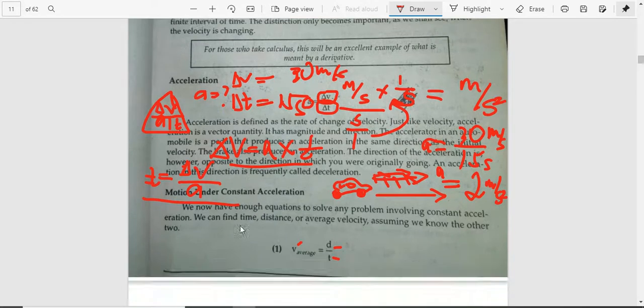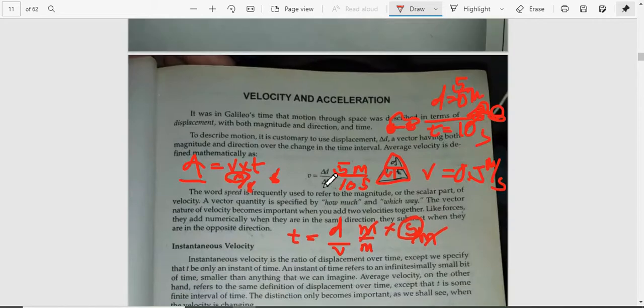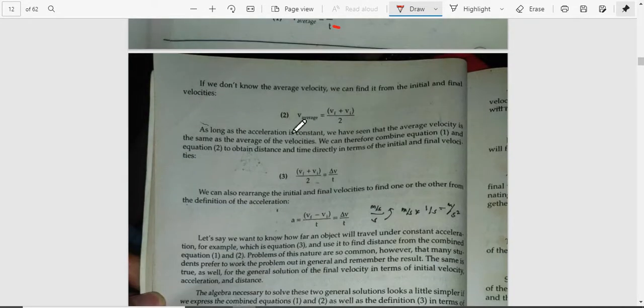Okay, so same. Okay, average. If you are given the final and initial, just remember, final and initial go together to solve for the average. It's like solving for the average of your grades: add them all up, then divide by how many there are. So the factor you use is only final and initial, just two. Therefore, you divide by 2. So the average velocity is your final velocity plus your initial velocity over 2.